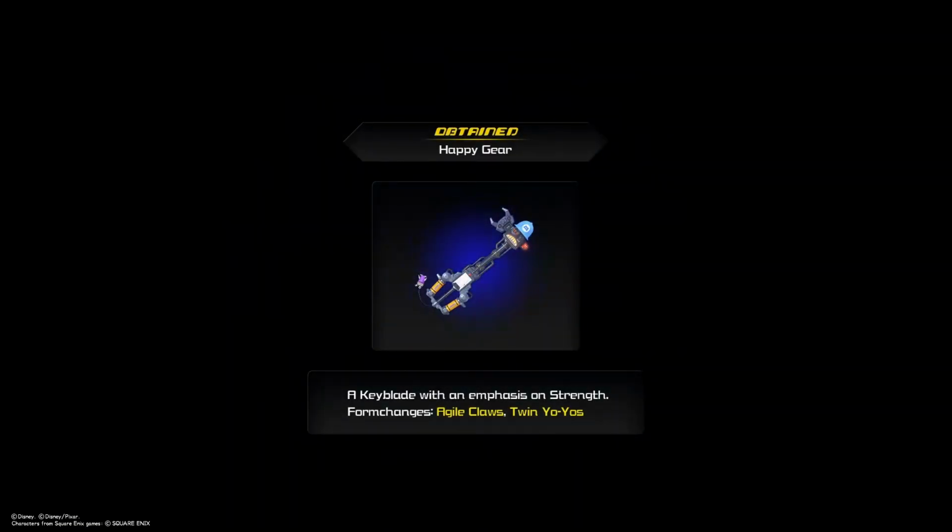Finally, obtained a happy gear, a keyblade with an emphasis on strength, agile claws, twin yo-yos. Yeah, I will definitely try it out in the next video.